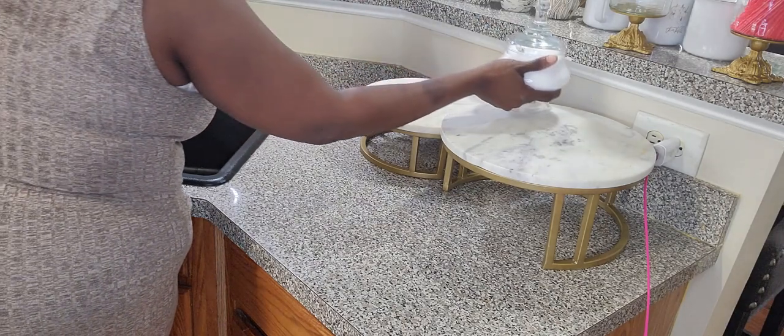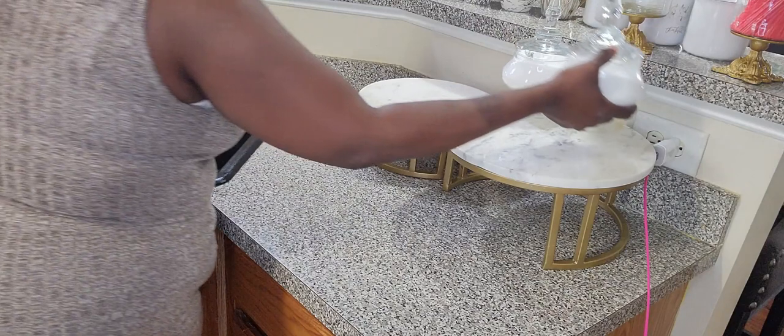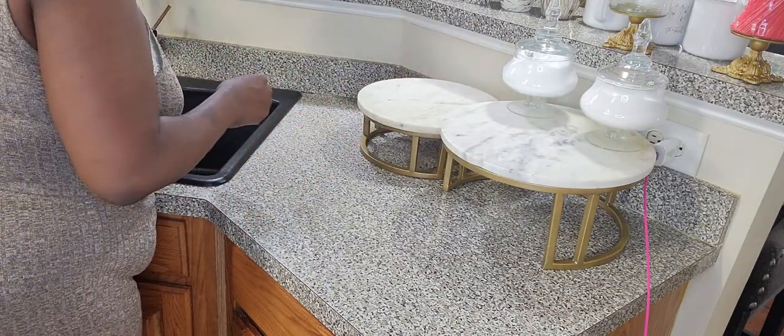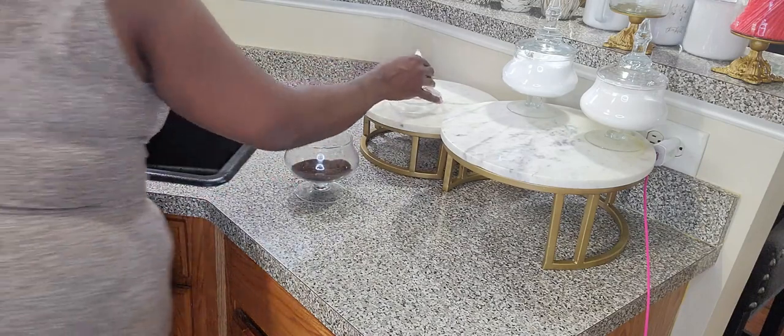So once again, I am using these small apothecary jars. These are from Home Goods. And so in one, I have my stevia. That is my sweetener of choice. Mr. B loves good old fashioned sugar.